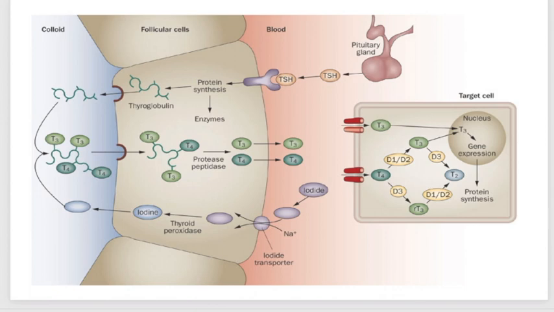Thyroid hormones are stored attached to the thyroglobulin within the colloid until they are released into circulation. The thyroid gland produces about 90% T4, 10% T3. Once released into the circulation, T3 and T4 are primarily transported bound to one of three carrier proteins. So we have thyroxine binding globulin, albumin, or lipoproteins.